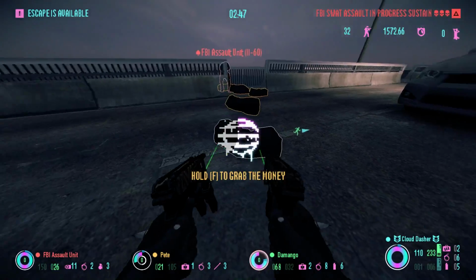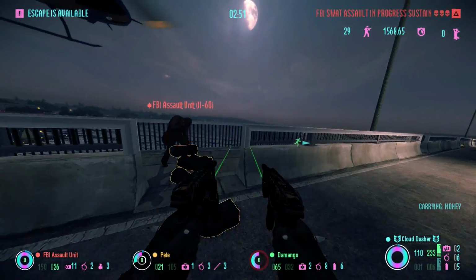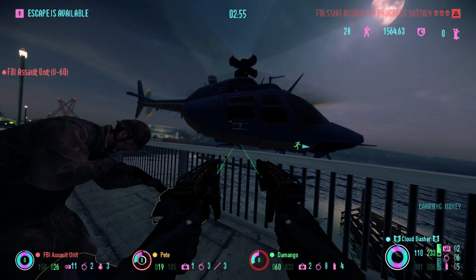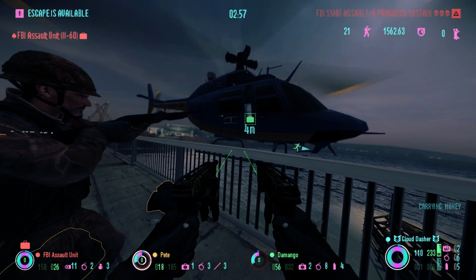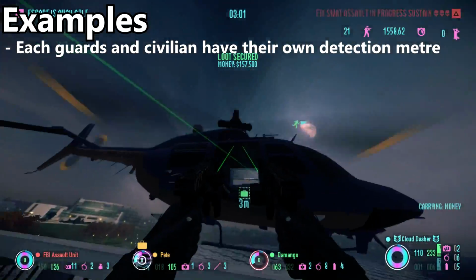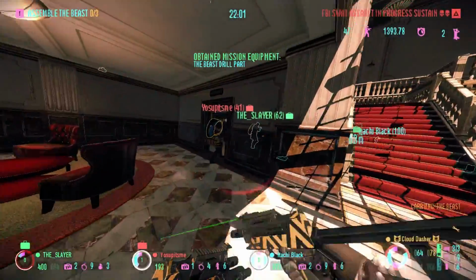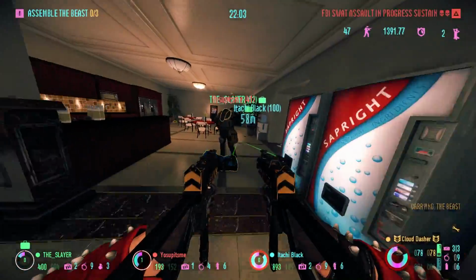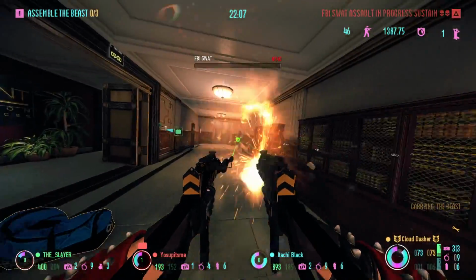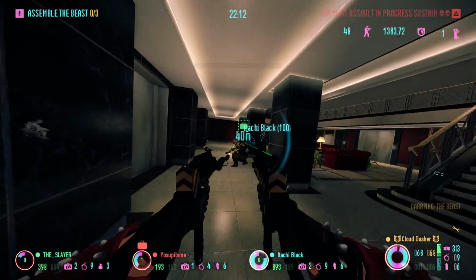Moving on to number 14. Oh man, this one has the most examples besides number 17. Anyway, number 14 is better stealth mechanics. Oh man, where do I start? I guess I'll start with each guard and civilian having their own detection meter, which is honestly strange, to actually think that they don't have their own detection meter. Everyone in the map shares a single meter, so yeah, it'd be nice to separate them.